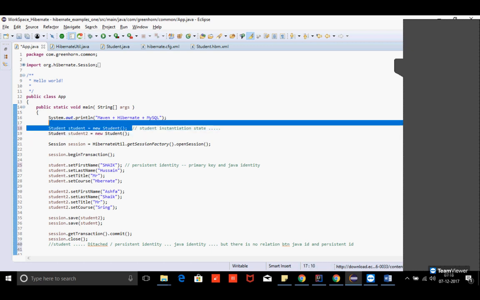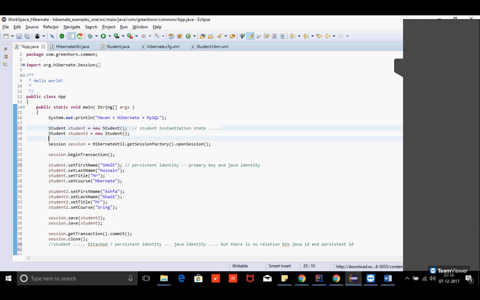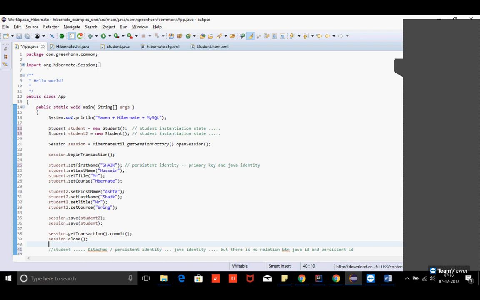Till this point, whenever you create one object, it will be like this. So these are the chances of using, I will tell you here. I want to save the session.